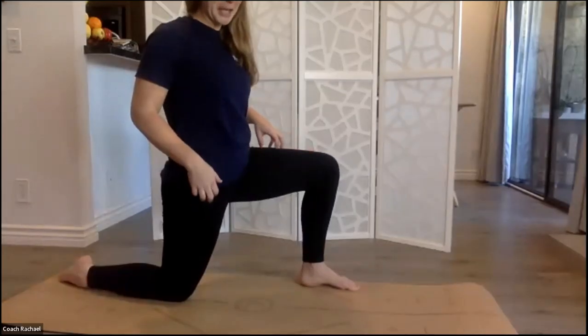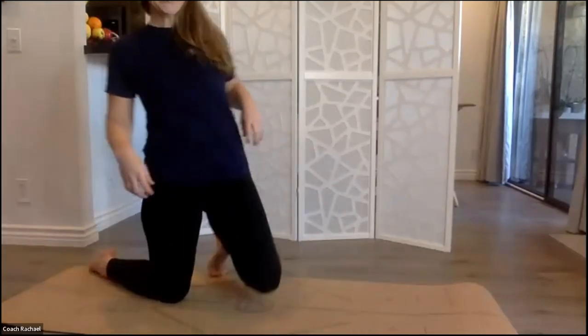You wanna keep that pelvis neutral as you rotate forward, tall spine, looking forward and breathing, feeling that stretch, holding for about 30 seconds. You could do a minute, you could do 2 minutes if you wanted to, but to get started, just do 30 seconds and feel that stretch. That's a true hip flexor stretch as opposed to an extension stretch, which we'll discuss later. True hip flexion. Feel that, Rachel? I do. My stabilizing leg is shaking a little bit, so I can definitely tell I need it. Good, good. So you would do both sides for 30 seconds, and we're going to pair that with a clamshell.